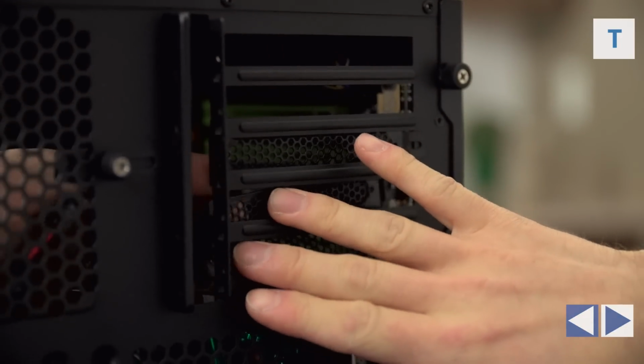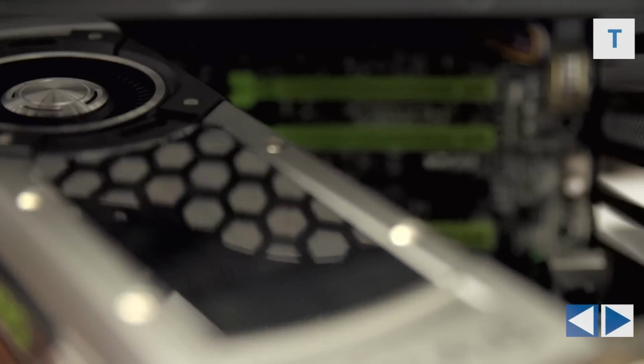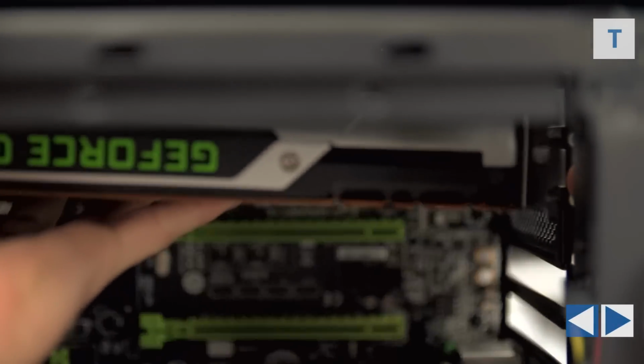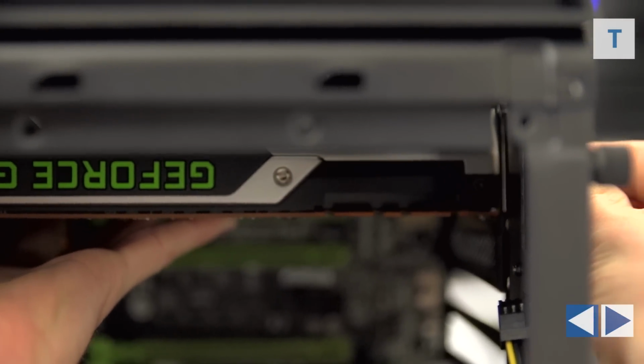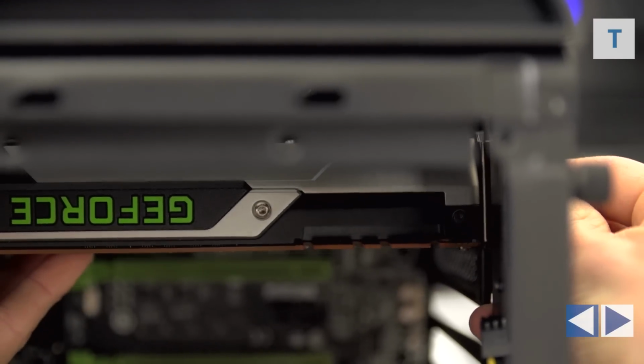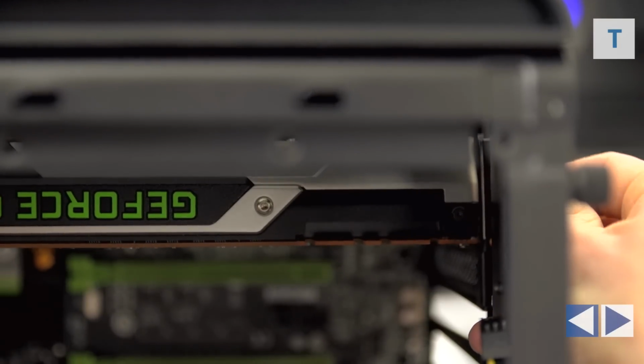Then grab one graphics card. I'd probably recommend doing the top one first and then carefully maneuver it into the case. What you'll probably have to do is put it kind of butt end in first into the 5 1/4 inch bay that of course we can't use because our system is so full of other gear, in spite of the fact that it's in there and in spite of the fact that the front of the case actually doesn't even have a spot for it. You know, that's the Phenom M for you anyway.